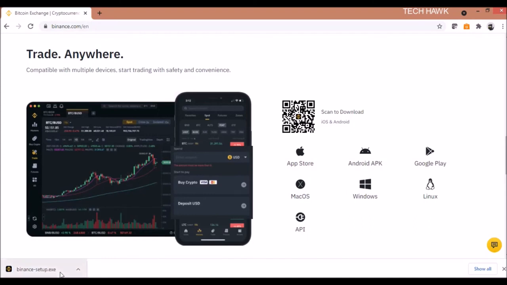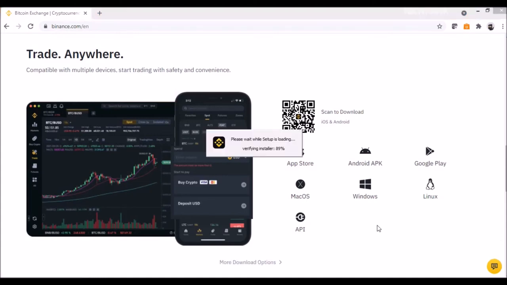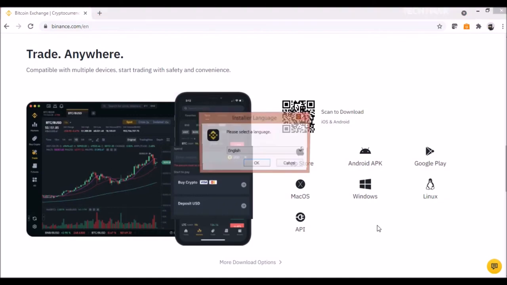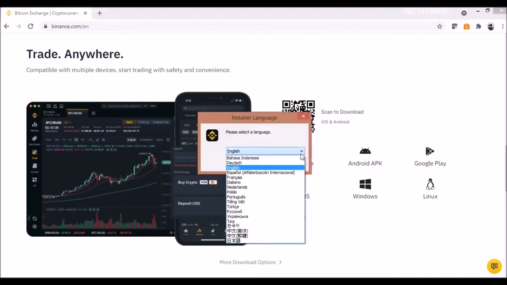Once the setup file is downloaded, click on that. Then select your language.